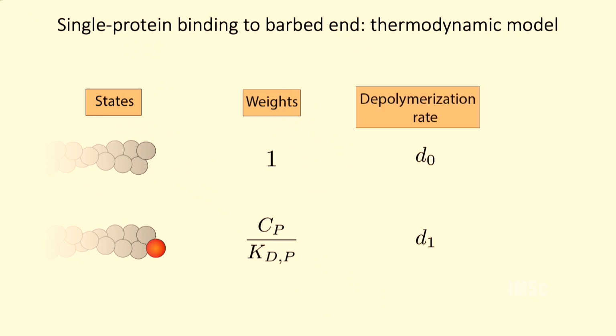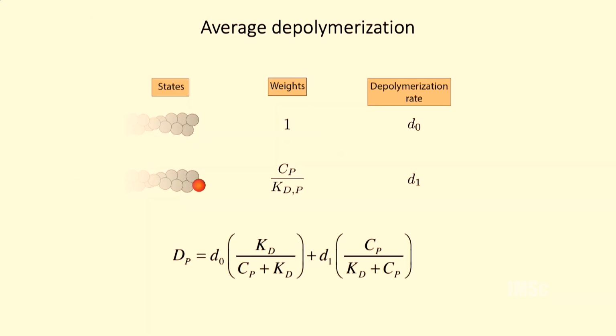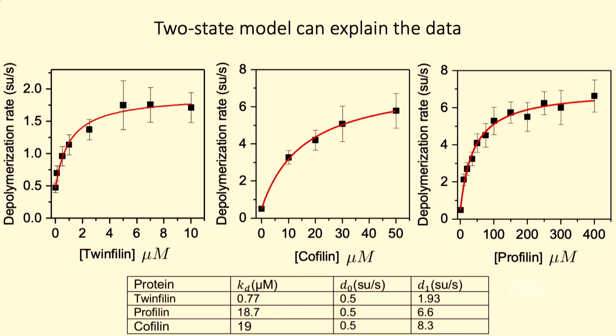That's it. And then from there you have some rate of depolymerization from these two states, and you can actually compute the average or experimentally observed depolymerization rate, which is nothing but the product of the depolymerization rate and the corresponding occupancies and the sum of it. That's it, right? Turns out, and this is the final expression, you can actually learn about the underlying rates. All you do is fit the data to this model, and you can extract Kd and the other rates, the rate of depolymerization of these proteins. So we can extract these parameters that we will be working with.